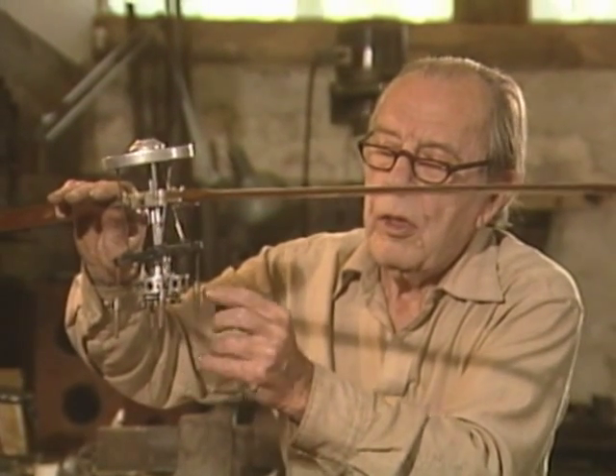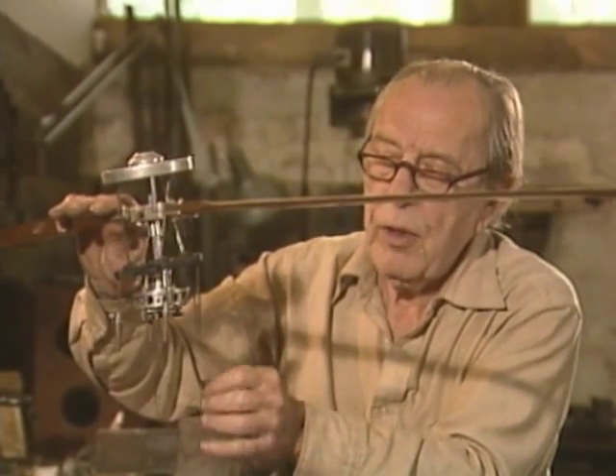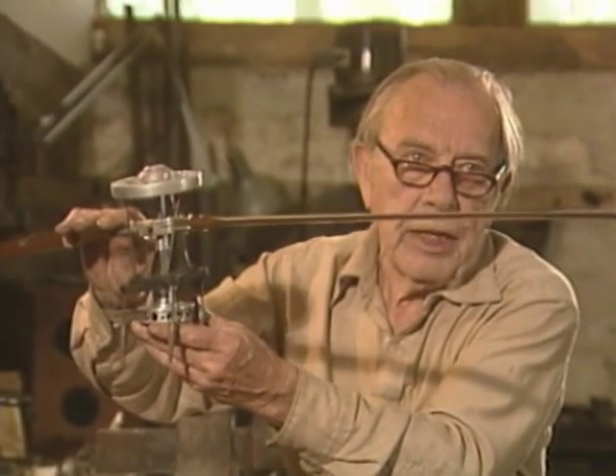These plungers go into solenoids and from the ground I can activate one or another and make it go in different directions. That was the model I took to Bell in 1941. I was working from 1939 to 1941 developing these small electric models. I think that was where I really began to have success - by reducing the size to something I could handle, I could make them, fly them, wreck them, and fix them all in one day instead of taking six months or a year. This way I could explore different types of rotor and flight, and eventually found this stabilizer bar and flywheel, which solved my problems.